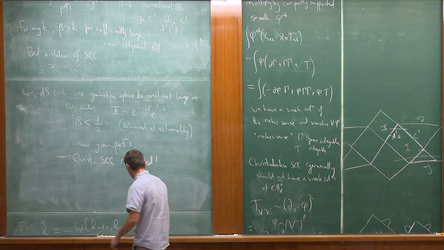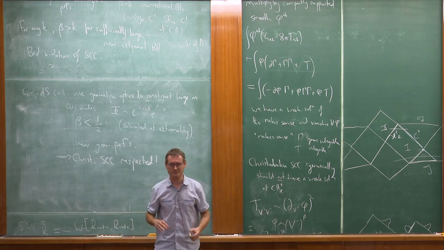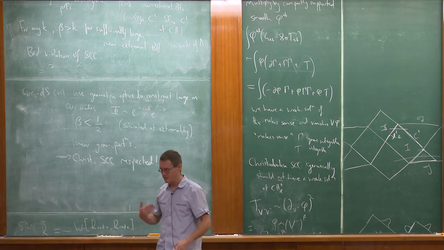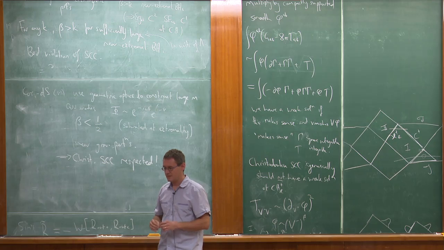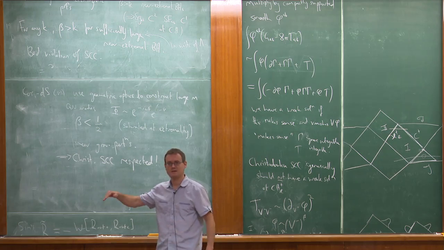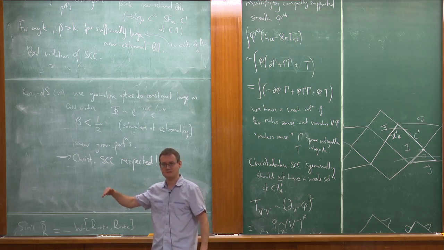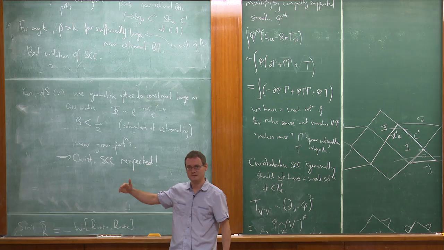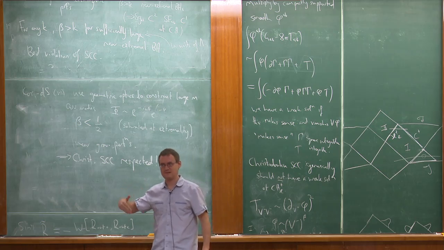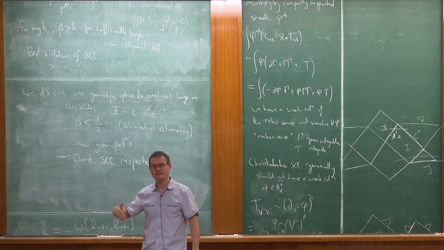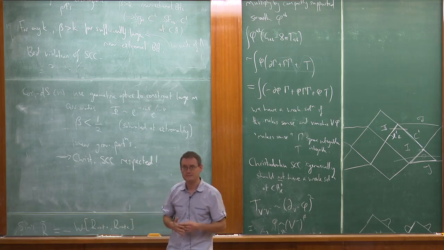So what they proved, well, first they didn't look at Kerr de Sitter, they looked at just Kerr. But I think what they did could be extended to the de Sitter case. But so far what they've proved is that you can extend the metric across the Cauchy horizon in C0. So you have a continuous extension. But it's expected that the extension will not be C2 and that it would not satisfy the square integrability condition you need for Christodoulou's version of the conjecture. But so far they haven't written that up.